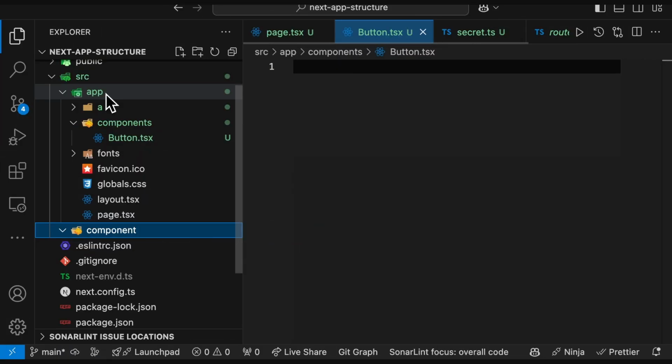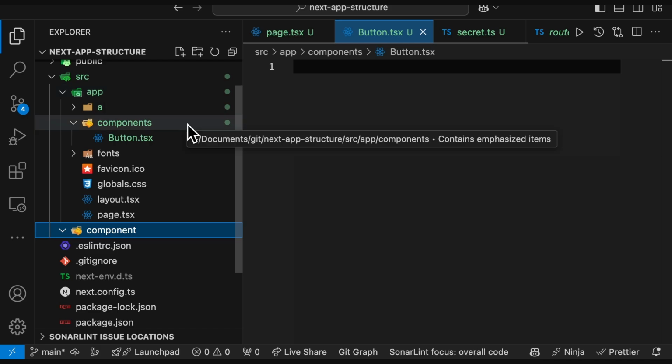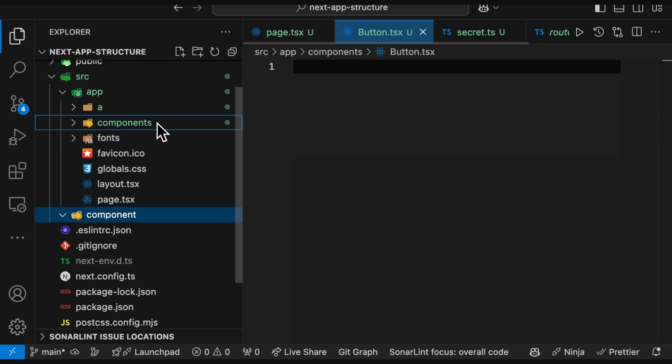So now I'm going to talk about the common folder structures or strategies that we can have in our project. As an old saying goes, there's no right or wrong answer for this problem, but there are some common practices that developers usually follow. The first one is putting everything at the top level of the folder structure and categorizing them into folders, like what I've done here.